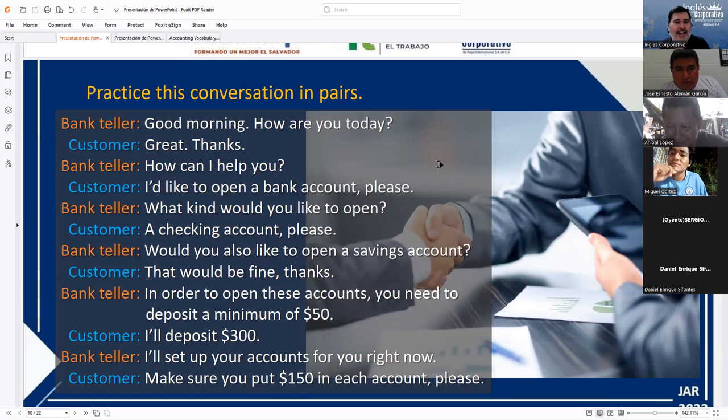What's a checking account? An account that when you need to pay someone, you only write out a check. Right, they give you a passbook, but not only a passbook, but one of those checking notes, right? So you can write a check, get it out, and give it to someone, paying for services, paying for products, paying for different things, check. Now people prefer to use credit cards, right? Or debit cards rather than checks. Checks were very popular in the past, but I don't think that they are as popular now. They exist, but they are less popular. Okay, any other question?